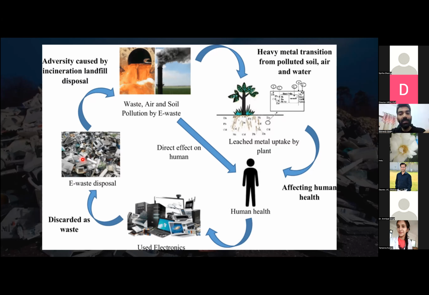There are multiple things which can be done in this case. For example, you say, okay, we don't want to let it be in the landfill, you want to treat it. So what do you do? You put it in incineration. You take it to a company, you combust it. What does combustion do? Mercury, lead, all these harmful chemicals, brominated flame retardants, and so on and so forth, come into the air. They contaminate your air. The slag.